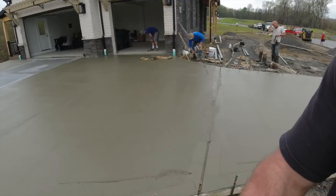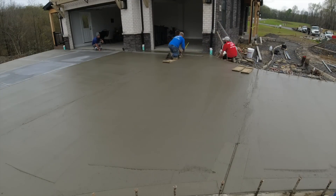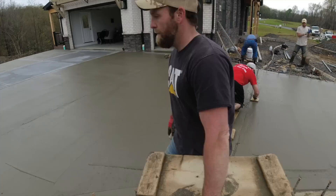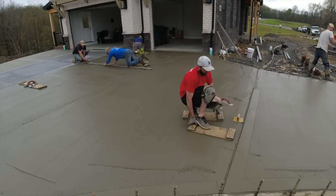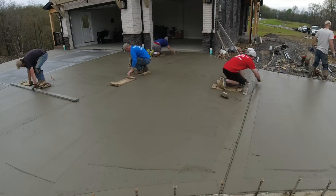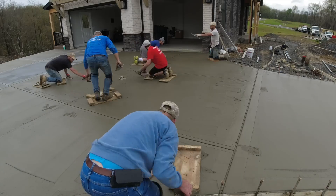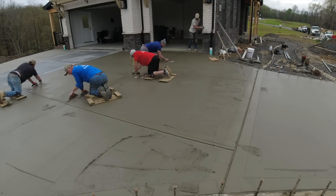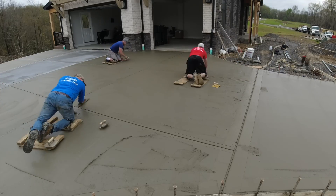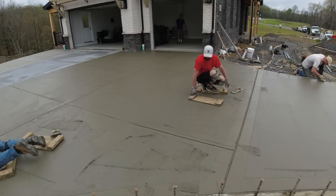With truck number one on the ground for about a half an hour, it's ready for all the edging to be done as well as the tool cuts. Tommy will come out onto the concrete with kneeboards and pull a string line down the cuts that we put in our pad yesterday — that way everything stays nice and straight. Matt and I will follow him up. I'm in the blue shirt, Tommy's in the red shirt. We'll just work together as a team putting in our tool cuts, with a guy on each side of the board when you're cutting the tool cut in — you don't want that board moving and going crooked. Now we're all out there edging, floating, cuts are in. It's almost ready to broom. Once we get this pad done, the second truck will be ready and we'll just move right onto that.